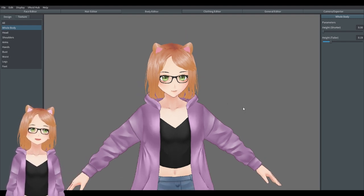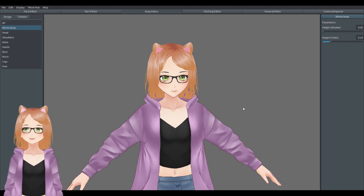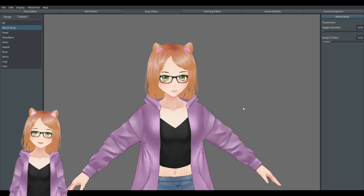I'm actually thinking of working on a balloon outfit where she's got a t-shirt that has a balloon and she holds a balloon, and it'd be great. Maybe her hair is just balloons. We'll get there.